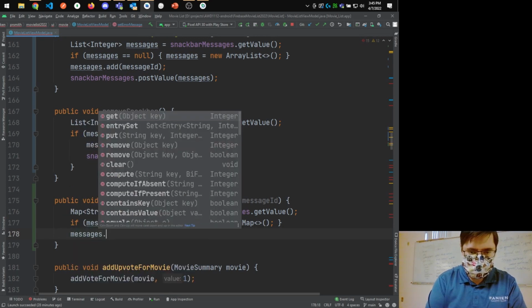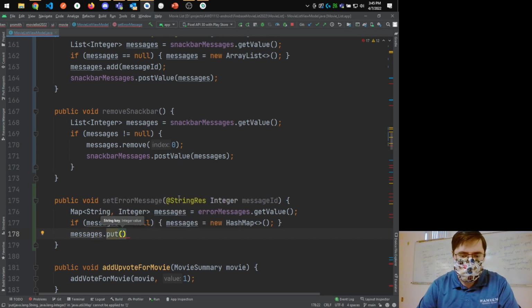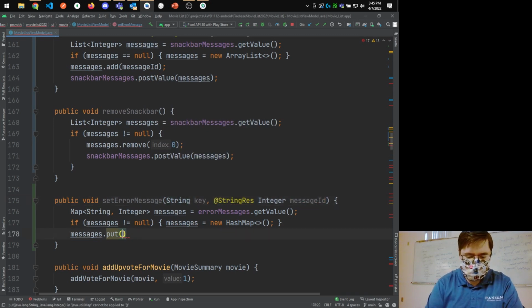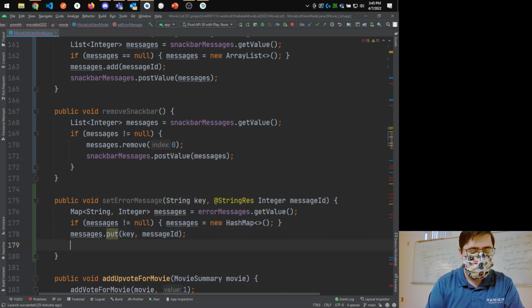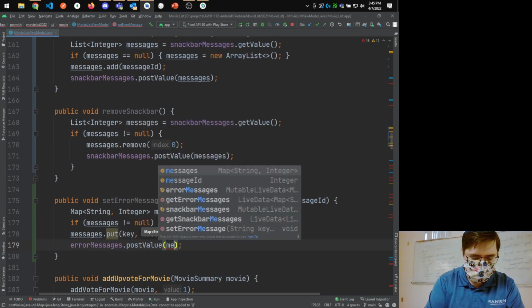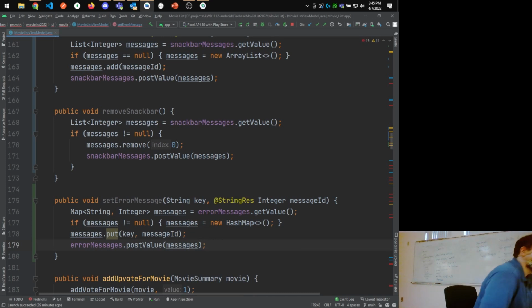Messages put, and I still need a key, so string key, message ID, and error messages dot post value messages. Does that make sense? So now I have a way to set a particular message within that map easily. And that way I don't have to reproduce this code in multiple places. Okay?